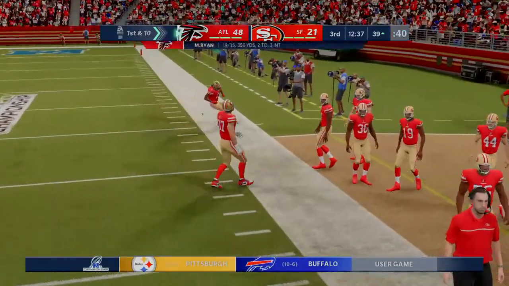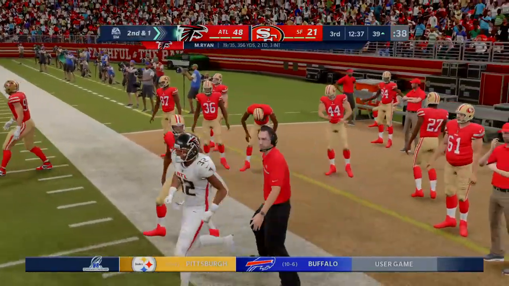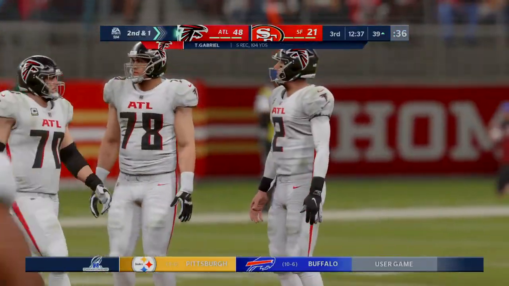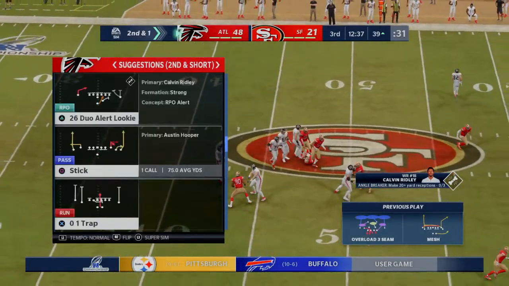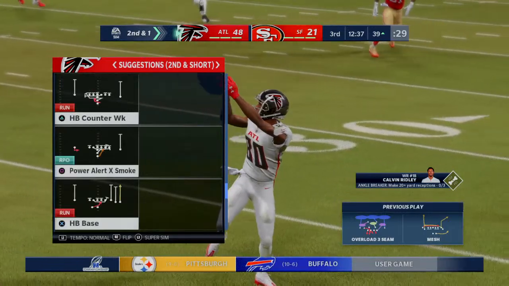That's complete, right side to Gabriel. And he'll go out of bounds after taking it a little further down inside the 40. Give him 9 there on the first down completion. Nothing fancy on first down, but a very consistent type of play.